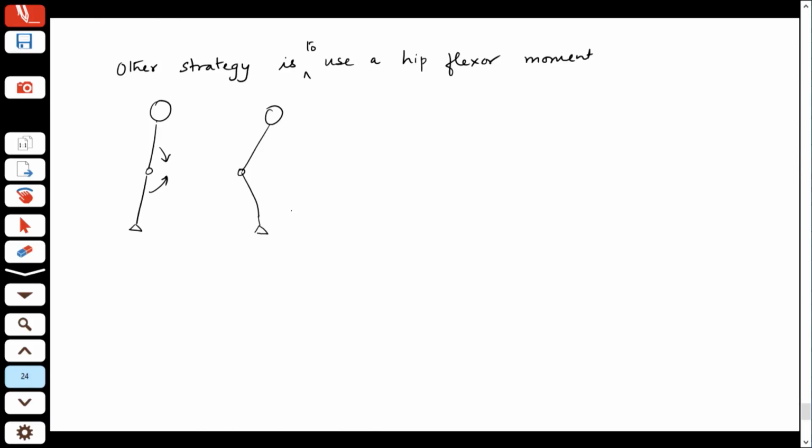If you combine this and the arms, then the chances increase of you regaining balance. So, if you push somebody without the person knowing, you will see instinctively that is the kind of righting mechanism we adopt. Be careful if you try it on somebody. Now that you are aware of it, you can do it on one another, but do not do it on unsuspecting people, in case I will get into trouble.